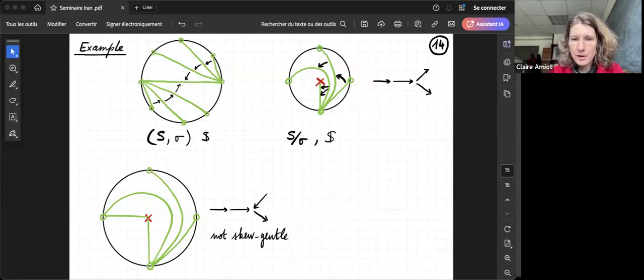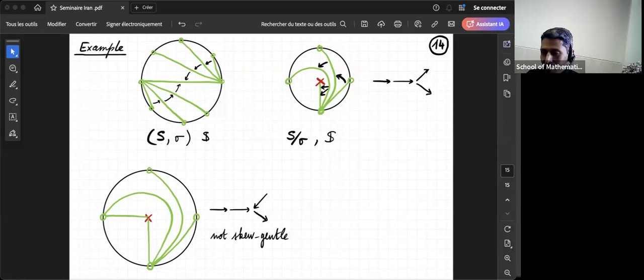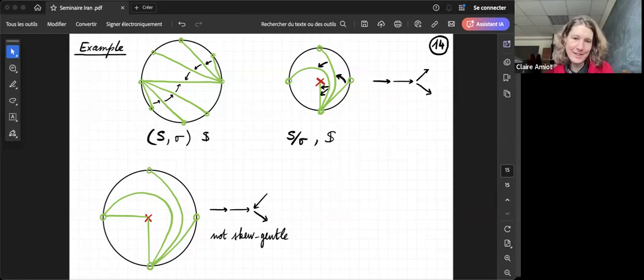But in the skew-gentle case, we only deal with tilting because we don't know what to do with silting. It's much more complicated. But for the gentle case, it worked. At the origin of the project, we just wanted to characterize tilting objects, but in the proof we realized that it worked the same for silting, so we just replaced the T by an S, and it was okay.